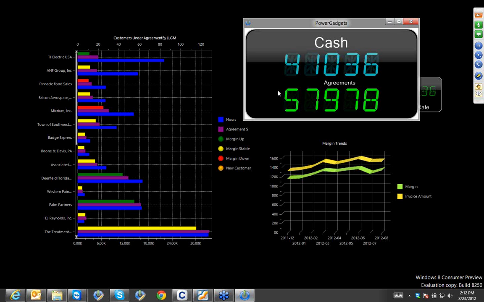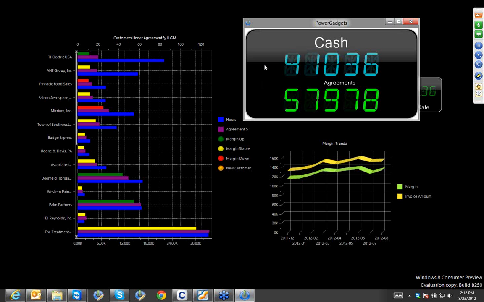Based on our last invoicing run at the end of last week, the value of our time inside of ConnectWise is that almost $58,000 is covered under agreements. Those hours are reflected over here in my customers under agreement by the labor-loaded gross margin that we were looking at earlier. And since I've already billed those customers for those services, I'm not getting additional revenue even though it shows up inside of ConnectWise as work in progress.